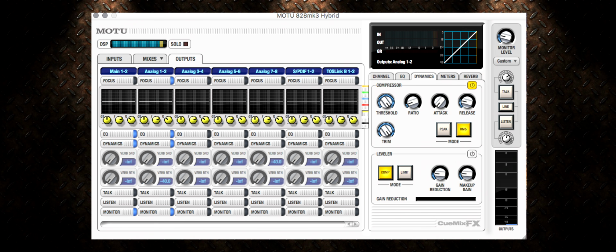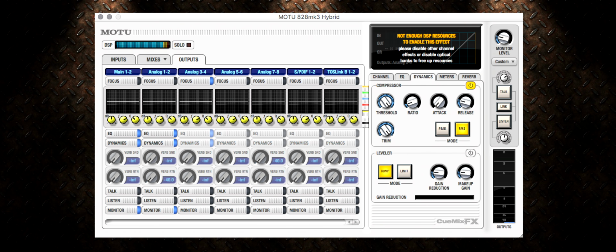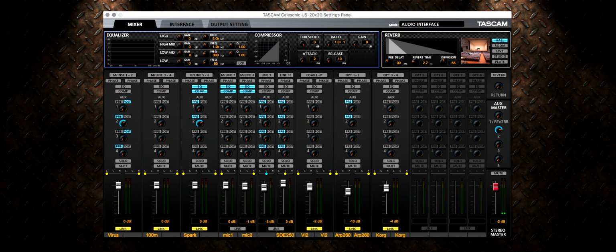It's very disappointing because the way they talk about this, you'd expect that you'd be able to apply basically 2 or 3 effects onto everything coming in and out, and it would just work. And you know what? With another audio interface that I have, you actually can do that. You can apply effects to all the inputs, use all the effects, and you don't run out of DSP. It just works. So the real limitations in the DSP processing in this unit are really disappointing.